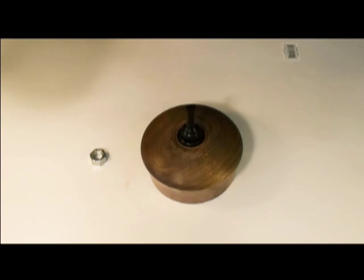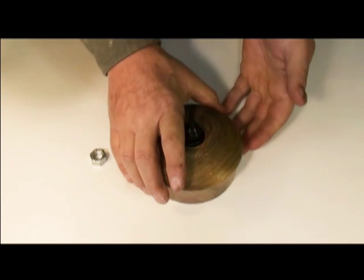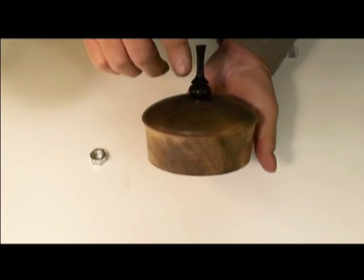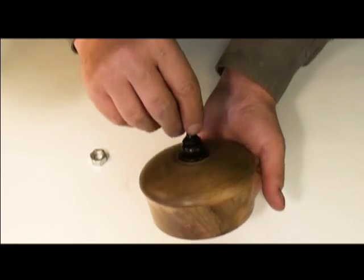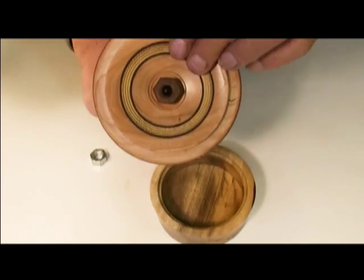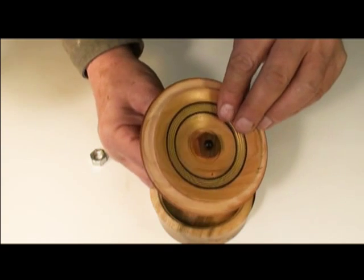Hello, this is Sam in Wyoming, and in the following video, I'm going to show you how I make some of the elements of this box. I'm going to show you the finial and how that threads into the nut underneath the lid.